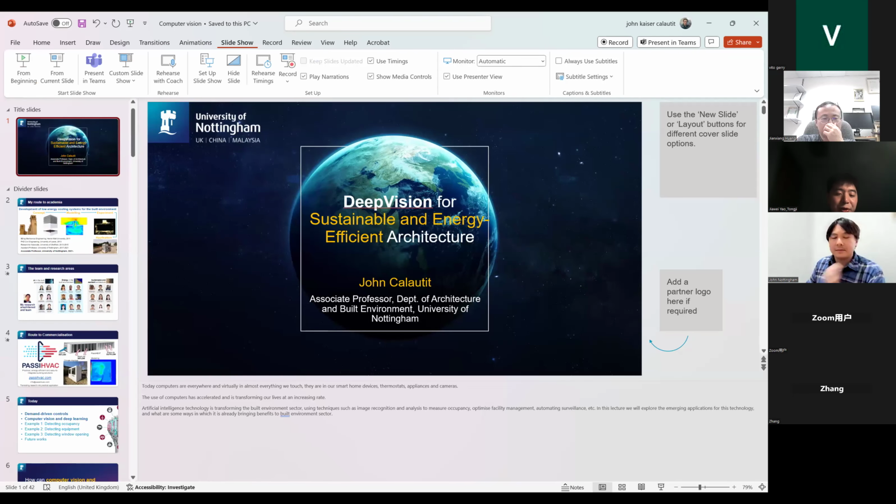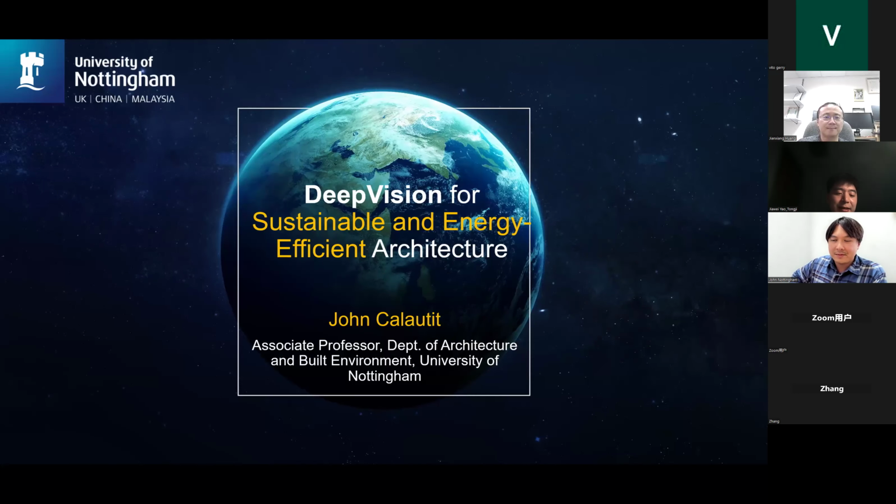Hi, John. Welcome, John. He's from the University of Nottingham in the UK, and his talk aims to present a comprehensive overview of the current challenges, novel methodologies, and future directions in the application of AI within architectural design and building operations. He thinks we can explore case studies and theoretical frameworks that illustrate the application of AI, setting the stage for more sustainable, efficient, and occupant-friendly architectural solutions. It's your time, John.